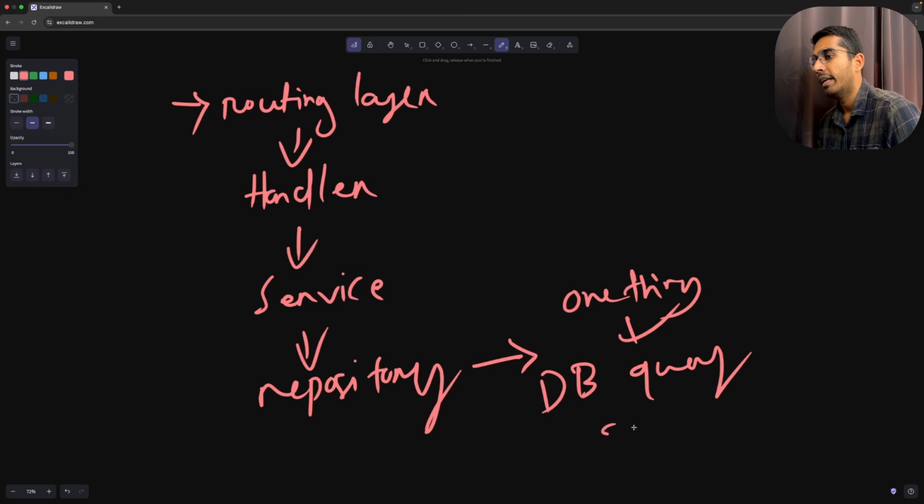So we might have functions like get user by ID, that is a repository method, and a service might fetch a particular user by its ID, and then it might do additional operations like fetching all the user's posts in the same service method by calling a different repository method.